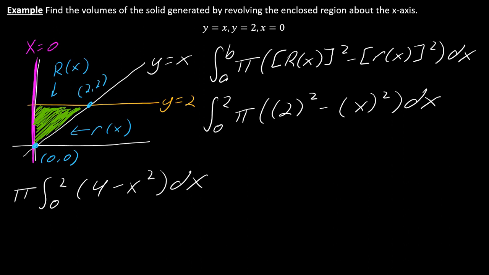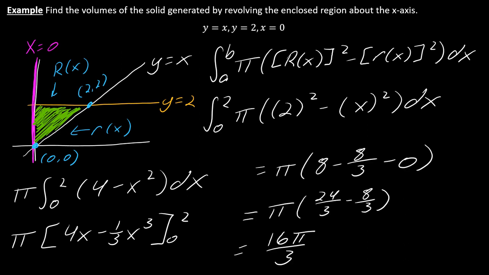So if I work this out, I'm going to bring the pi out. This just comes out to being 4 minus x squared, and then I can go ahead and integrate. So I've got 4x minus 1/3 x to the third, of course multiplied by pi, and then I can plug in my limits of integration. So here's the rest of the work. If you are trying this example, you can make sure that it came out to this, but this is what I got in the end. And you can pause the video if you want to write down or review any of the work.